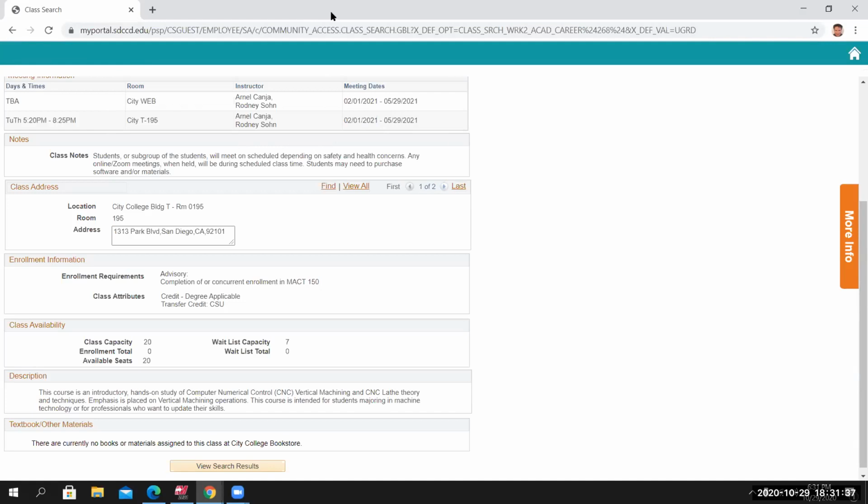And I'm noticing where it says enrollment requirements, it's just saying advisory. It's not like if you register for math classes and you don't have the prereqs, it will not let you register for the class. Whereas this is a highly recommended prereq, but not enforced. Does that make sense? Yeah. So, all right.